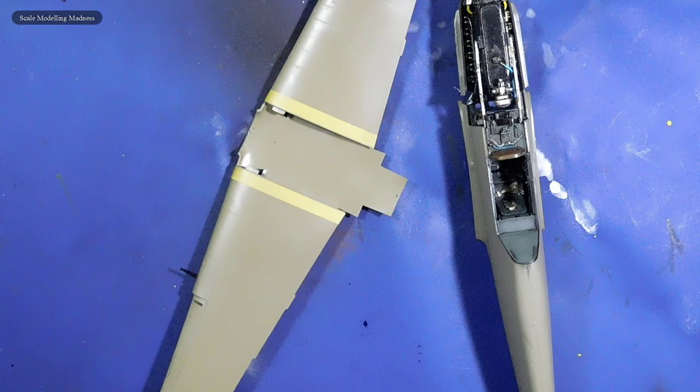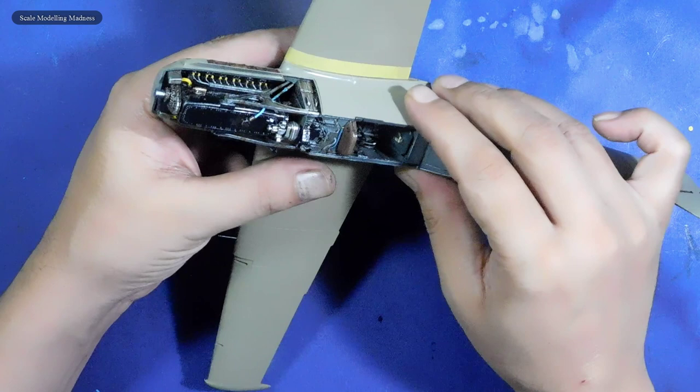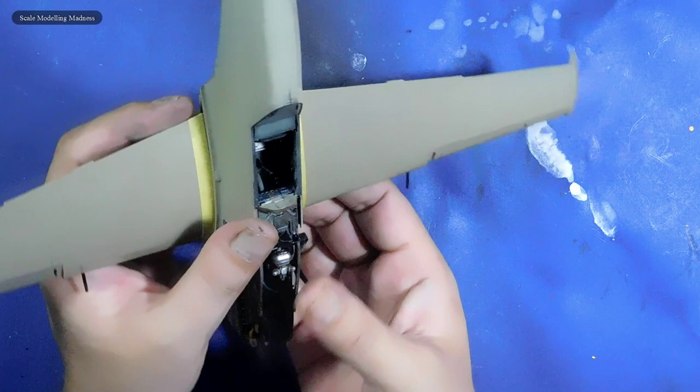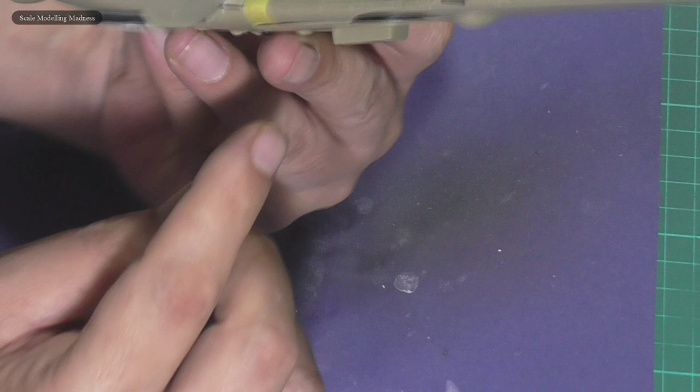The idea now was to glue the wings and the fuselage together, but once again this kit was to disappoint me. The fuselage is too wide to fit into the wings. I really couldn't understand why this was, as there are no apparent gaps in the fuselage halves that would suggest that the fuselage assembly was too wide. The wing halves too seem to be aligned properly, and yet the fuselage does not fit.